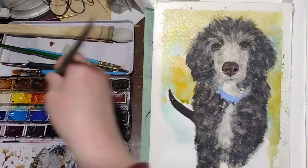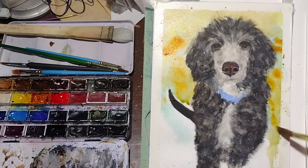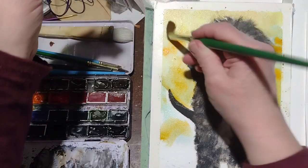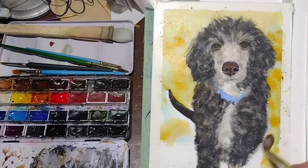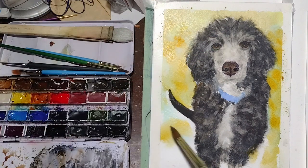Which is Aussie Red Gold. Something I've been playing with in my palettes. So I have, I usually use two palettes and I end up stacking them on top of each other, which is really strange. Ooh, what if I put some, what if I put some red?